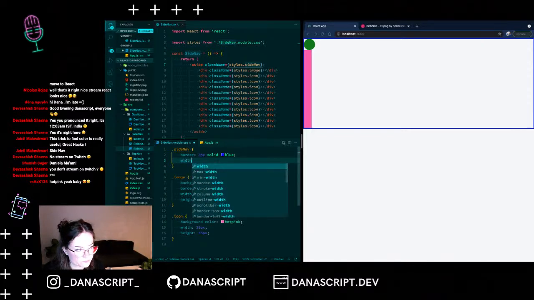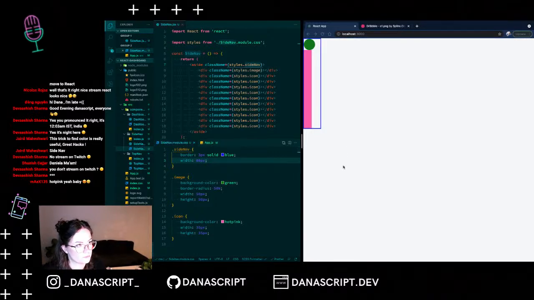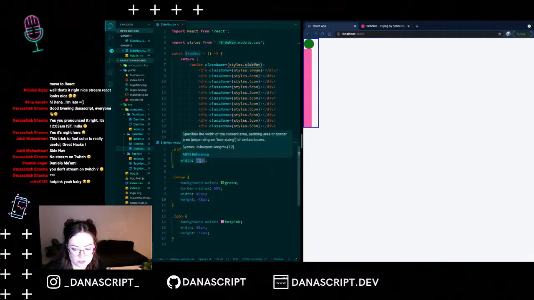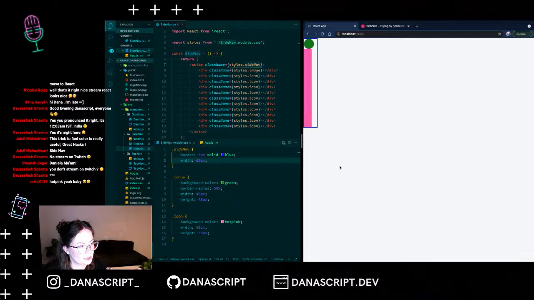80 maybe. Does that look fine, or is it too big? 70? Yeah, maybe our image is just too big. Oh, that's still big. Let's do 65. Because the SideNav is just one part. You don't need to have it so prominent on the screen, because it's not the main thing why users are there, right? All right.